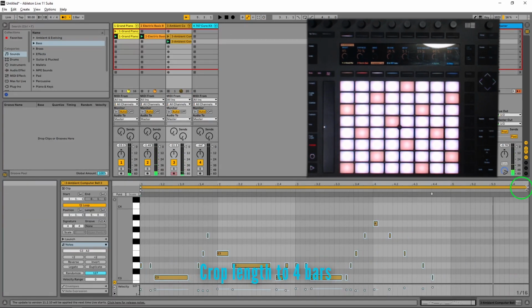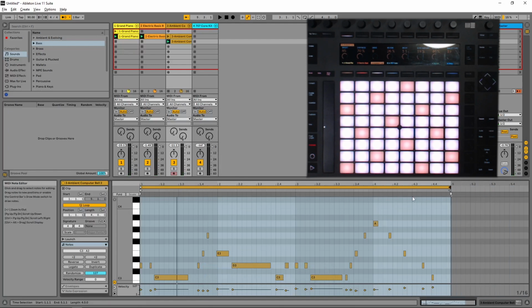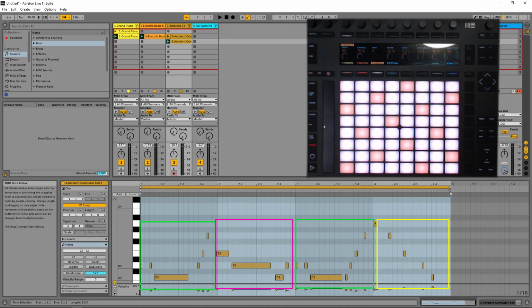Once again, I'll crop that back to 4 bars, and let's have a listen to that one. Now take note, I chose to use a bit of repetition. I've kind of got a call and a response, and then I go back to the same call again and a different response. I've used this little motif of that D, D, C, and I've done something different and come back to my D, D, C.